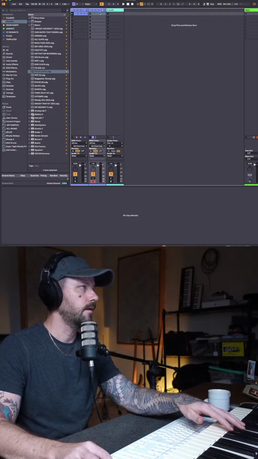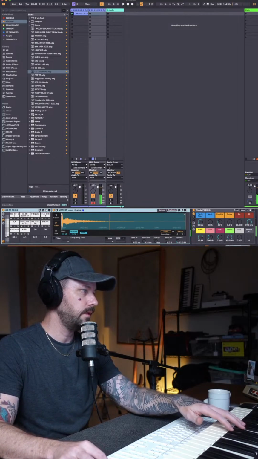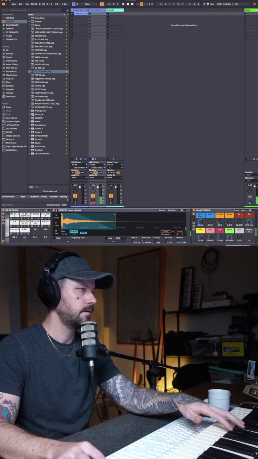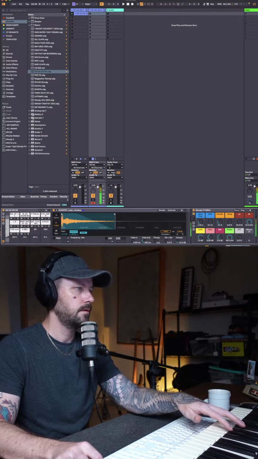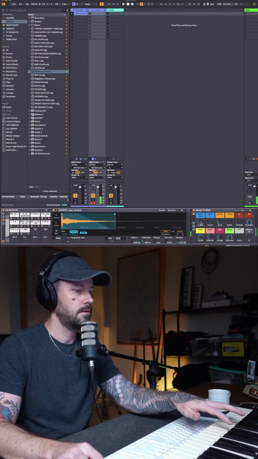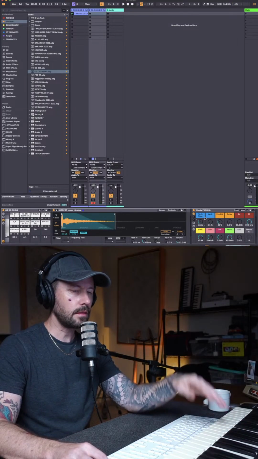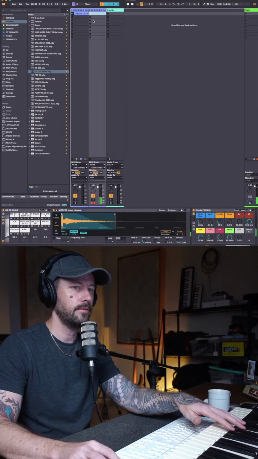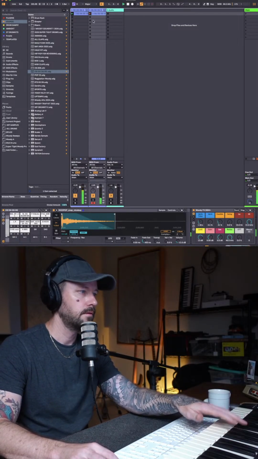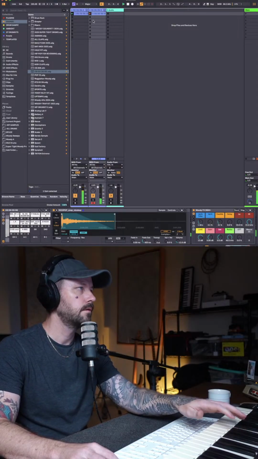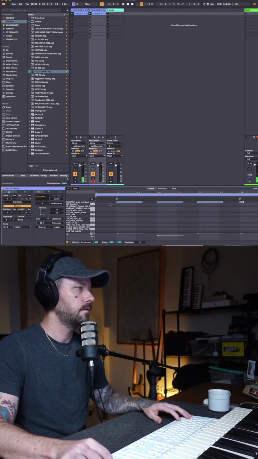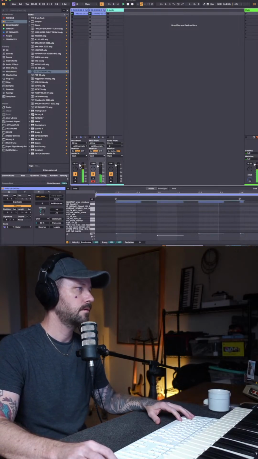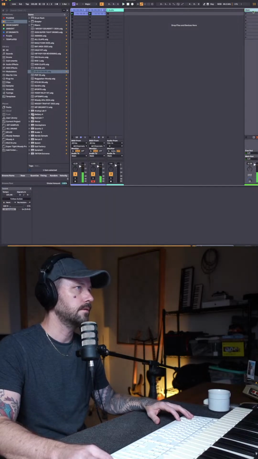I really like that noise. I feel like it needs to be shorter. It's cool. You can trim this stuff and put your own reverb and stuff on it. Nice.